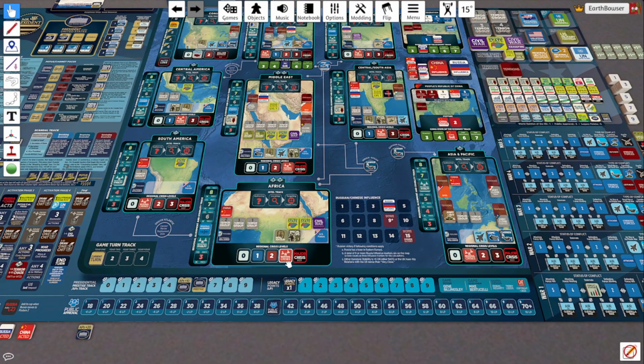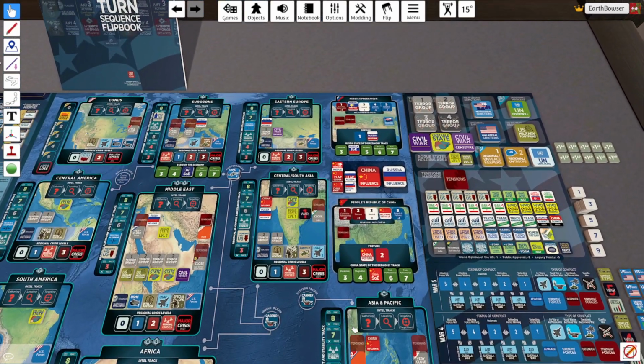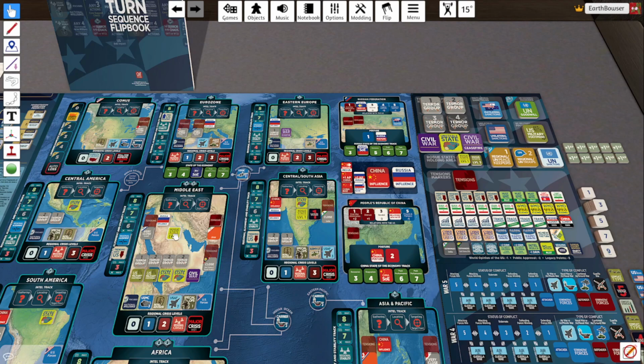So, Africa. Regional crisis is 3 already. Yeah, we're good to go there. China influence, civil war, 2 unstable states, 2 level 1, 1 level 2 terror group, 1 U.S. intel unit, 1 special ops, 1 carrier in the Indian Ocean. We're good to go there. Central South Asia. Oh, Middle East. I forgot to take that rogue state out of there. So that rogue state does not start there. We'll pop that back over there.